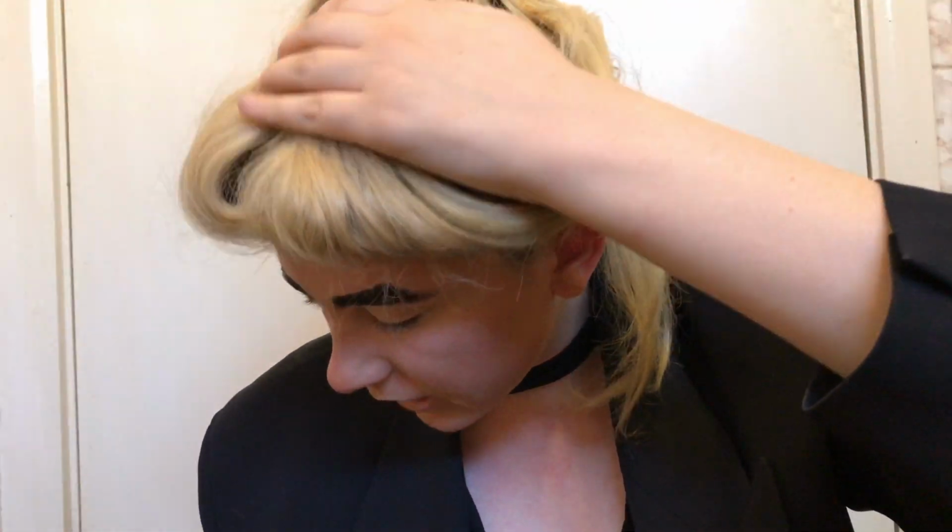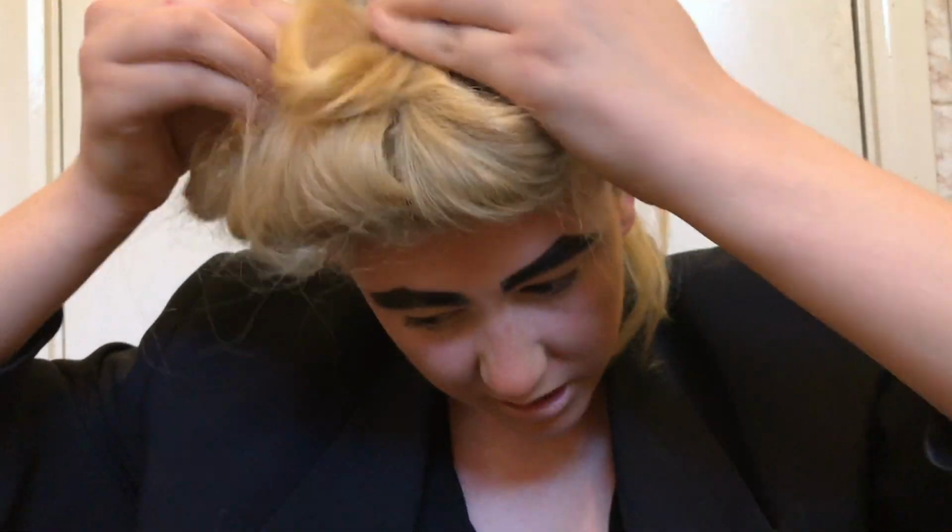Okay, so now that I've completed the sides, like so, as you can see, looking pretty good. We're going to take this part of the hair up and do the comb over section. So just take the band out. And then this look is complete. Okay, so after you've touched up the top of your hair, pinned back, and the unnecessary parts, it's done! The look is done! It's Donald Trump. Now I look like Donald Trump.